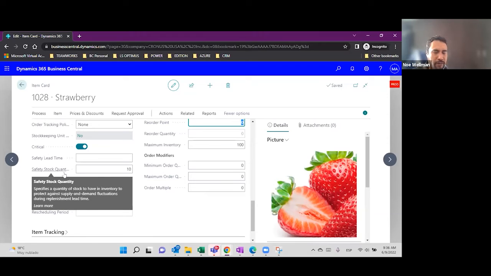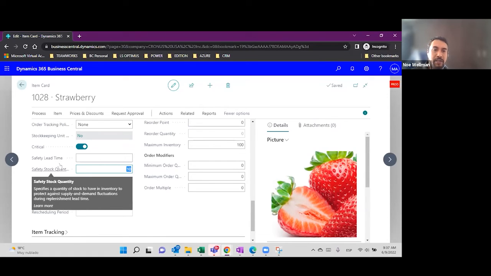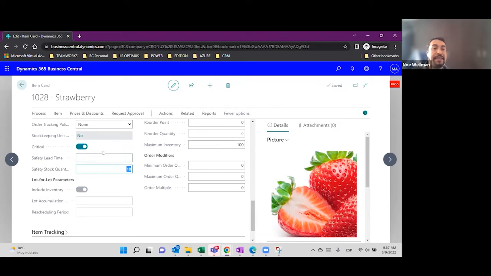This is very helpful for manufacturing, by the way, when we implement it, or in your supermarket produce. Maybe I need this strawberry for a salad, maybe I need this strawberry for a cake, something that you actually prepare, and you cannot manage to have a loss of this type of items. You always need to have items of this, and this is a safety stock quantity. And then the safety lead time is something you can ask your vendor. Let's just add 1 day, considering that this might be quite urgent, okay?